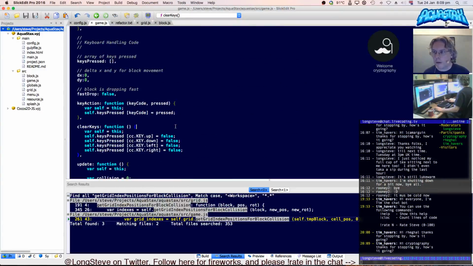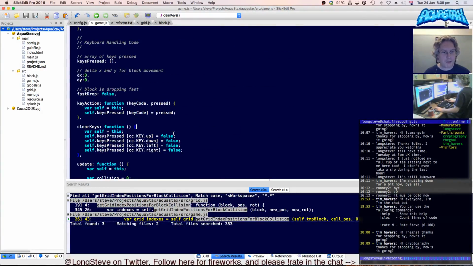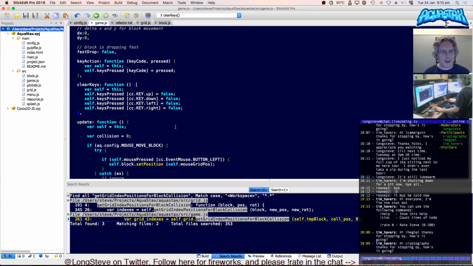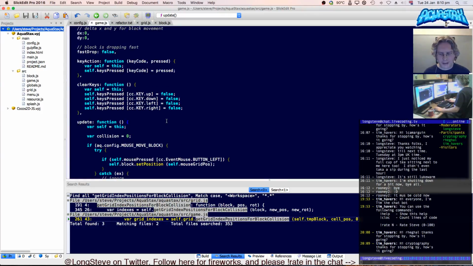Oh, welcome cryptography. Good to see you. Cool name. Do you know anything about cryptography? I've read a couple of books over the years, but I've never really figured it out much. I think it's definitely an area of computer science that if you know a lot about, you're certainly in demand, or could be in demand.